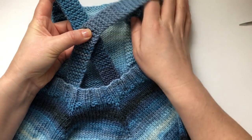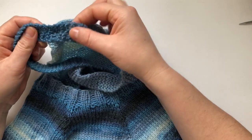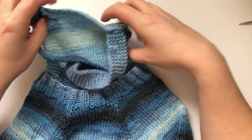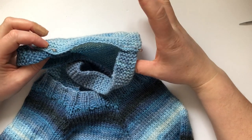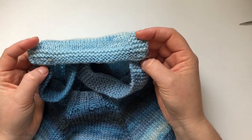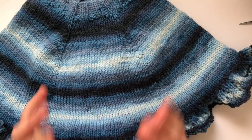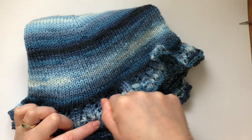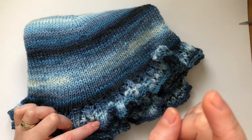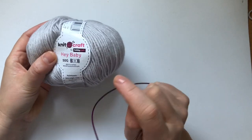You can swap the straps straight if you want, or stitch them up together so they stay crossed and don't fall off the baby's shoulders. You would do buttonholes on the straps and then the buttons go on the inside or on the outside of your bib depending on what you choose. I've just put safety pins here for now because I need to find some cute buttons. Hopefully by the time this video goes live I'll have pictures with buttons. That is the baby ruffle dress!